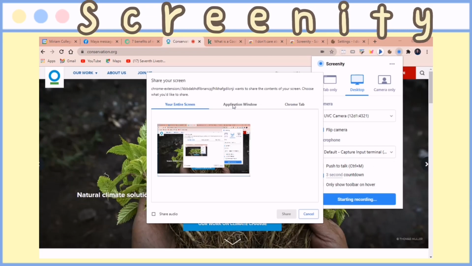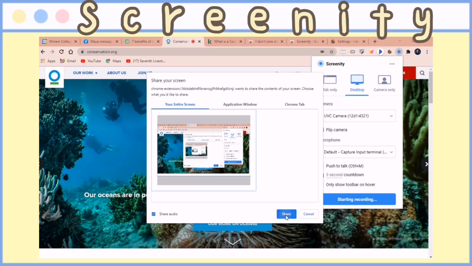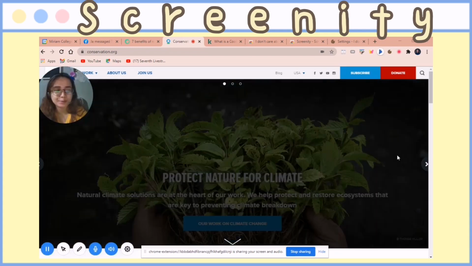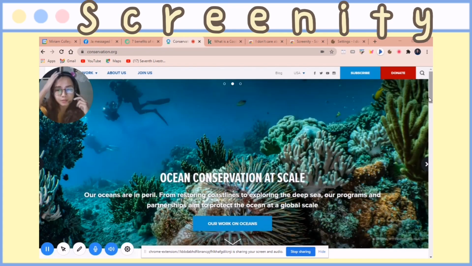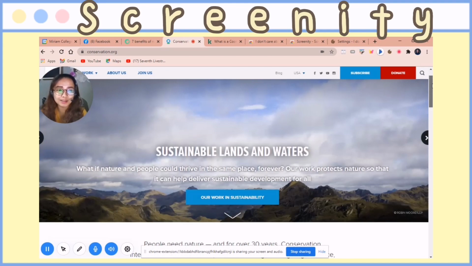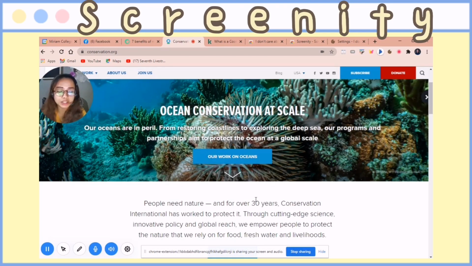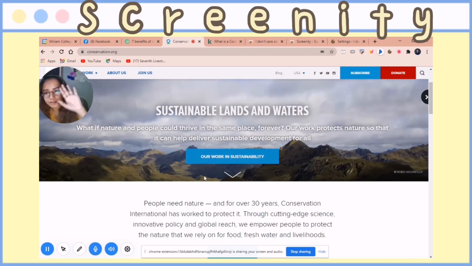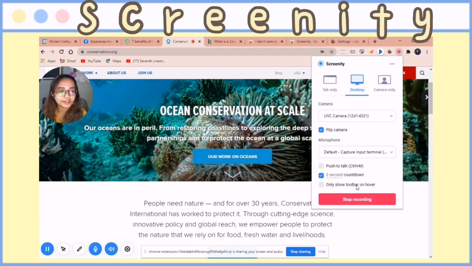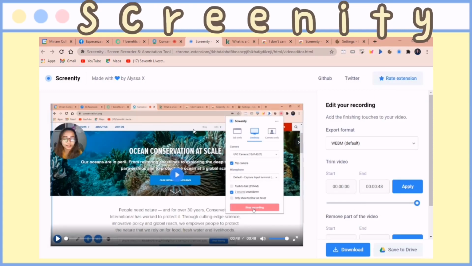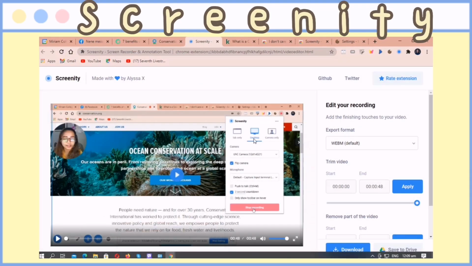So once you add the extension to your browser, you need to allow it to use your device camera and microphone. This is because Screenity, apart from recording the screen, also records your face in a small floating bubble and internal as well as external audio using the microphone. You can then choose to record one of the tabs, the entire screen, or just your face staring at the camera. You can also turn on a 3-second countdown timer and push the talk control.